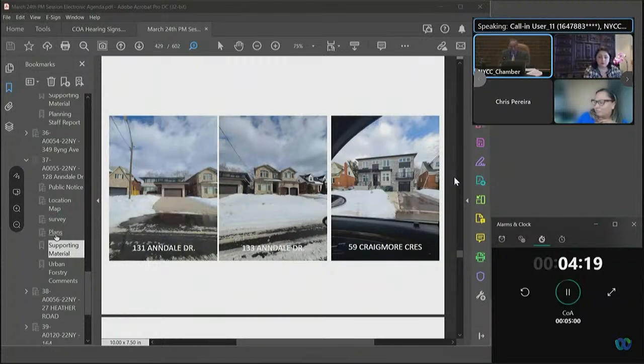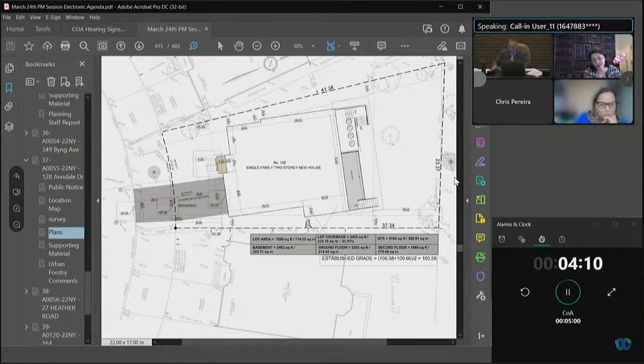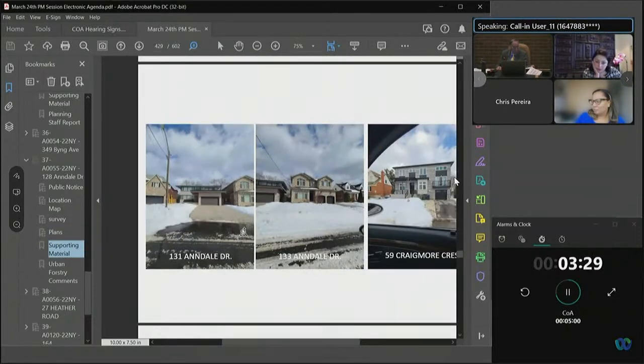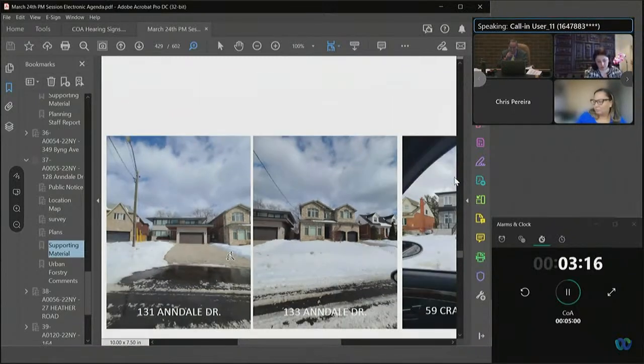There's a pinch point at the front of the property, and that's why we have the 2 variances, because it's narrow at the front and it widens out. It's at 1.45. And then again, it opens up to 1.559 and then beyond the 2 meters. So we do not have an overall height variance, but we do have a main wall height variance. The reason is that this is what I would say is a transitional style home. If you refer to my package at 131 Andale, you'll see why we are asking for a main wall height. However, the roof is a little bit shallower. The walls are much more present, creating much more articulation, with more open windows.